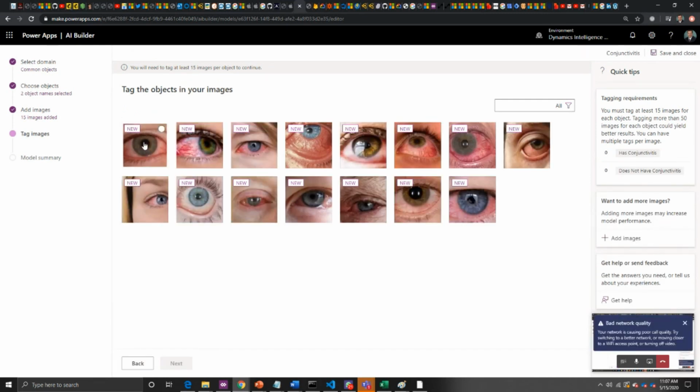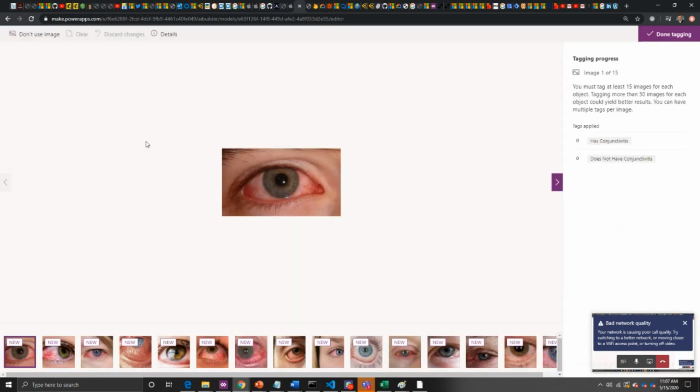And now it's going to ask me to identify these objects. I'm going to click on this, and now I'm going to highlight the area of focus. I want the AI to identify what's in this area to use for its pattern.